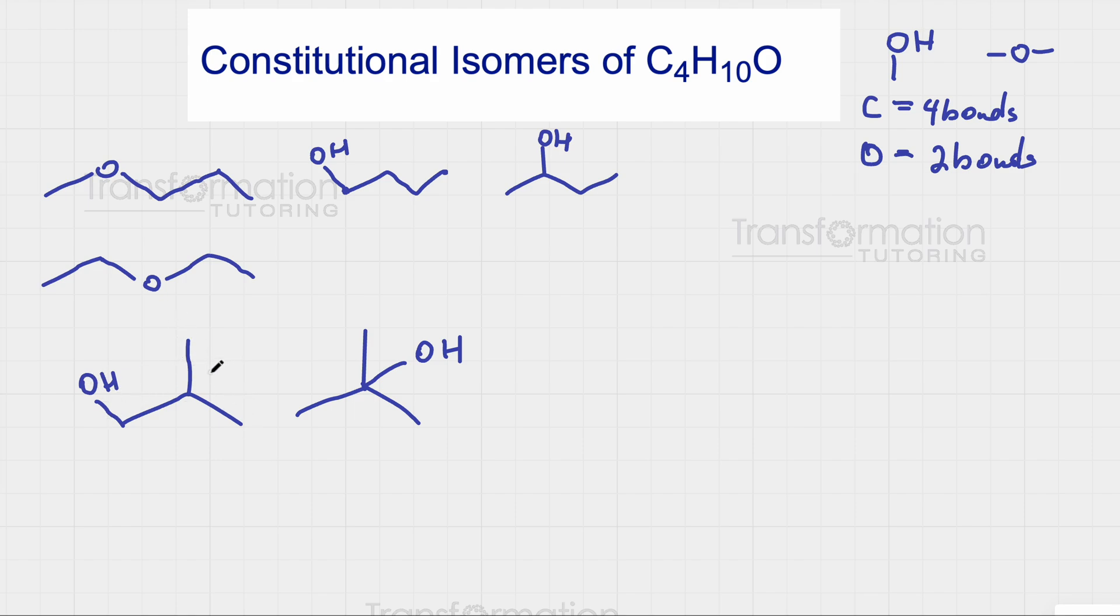Another way I could draw this molecule—I cannot add OH in any other positions because that would make the same molecules as I have drawn already—but what I can do is I can make another ether. So I could add an oxygen in between one of these and that would give me an ether. And I think these are all of the possibilities of the different molecules I can draw. So I have one, two, three, four, five, six, seven constitutional isomers of C4H10O.